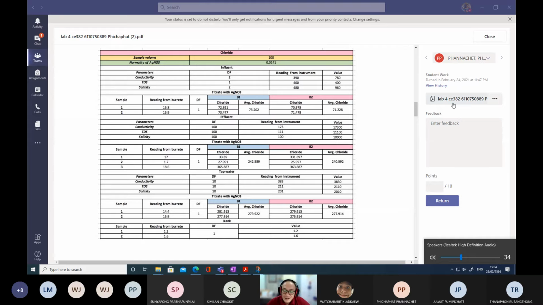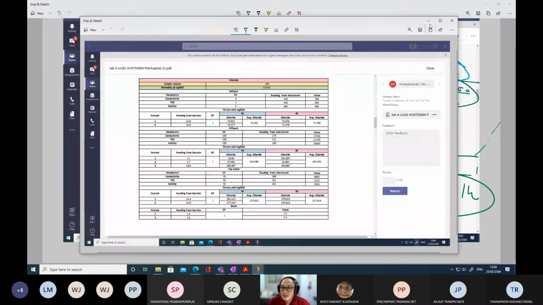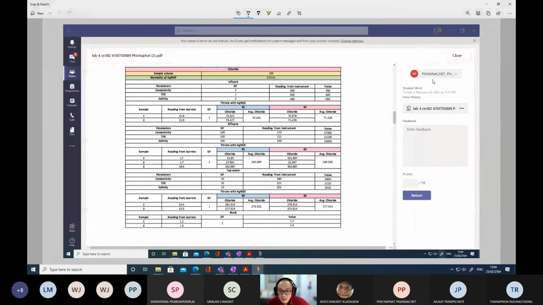Okay. I was just talking about the results of your friends' reports. So I think this one and this one, as this is the influent and this one is the effluent. So I'm not sure about the value. I assume this must be a wastewater sample. So if it's a wastewater sample, just imagine wastewater entering the system, probably a wastewater treatment plant, and then it comes out as the effluent.